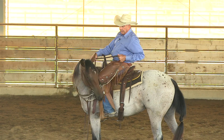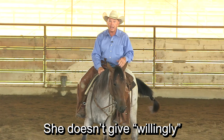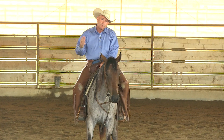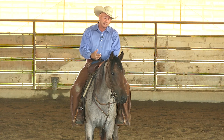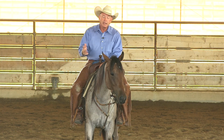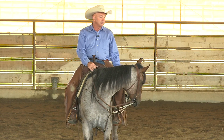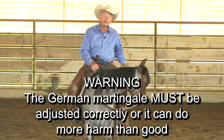Now this colt, I can take her head, but she doesn't do it willingly, okay? I mean, she gives it because she knows she has to. And I have a German martingale on her. I normally don't put a German martingale on a colt until I've ridden them maybe 30 to 60 days. But because this one's already learned, because she was ridden beforehand and not taught to give her head, she's learned to set her neck, okay? Where you can't take her head. So as a precaution, this German martingale allows you to kind of get their head if they want to give it or not, okay? Or at least it helps.